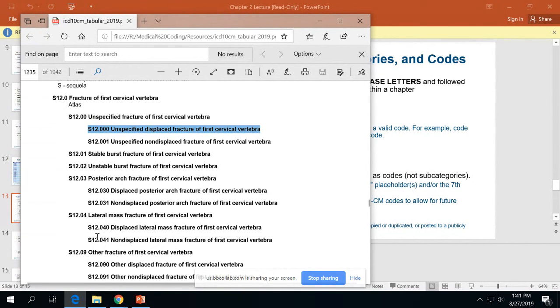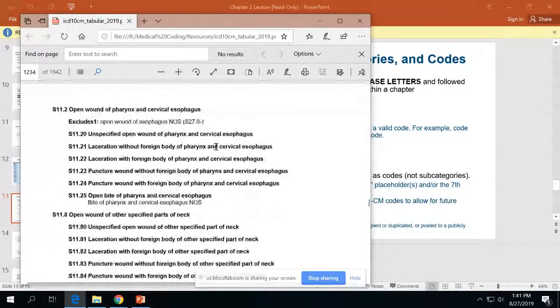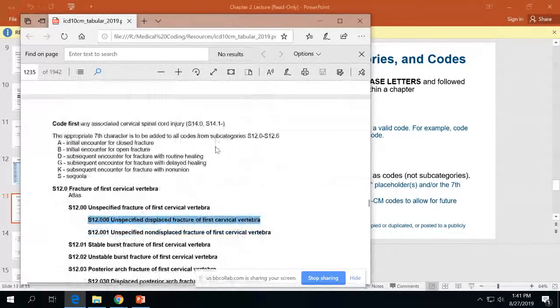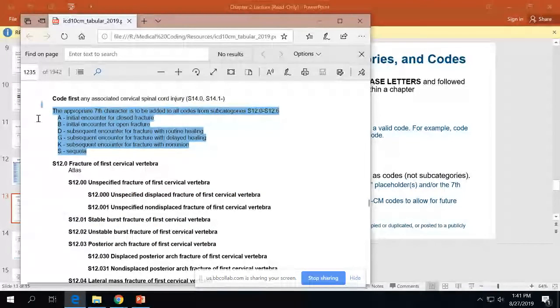It might be a little harder to use the PDF, because it doesn't give you all the notes, it looks like. Let me see if I can find one that has all the notes on here. Either that or they're just listed in a different area. Because also, if you have the book, if you go down to S12.01, it says up above there, the appropriate 7th character should be added. So we'll just have to look; I'll point that out whenever we get into each of the chapters, because the book is a lot easier to look at. If you haven't seen it in the book, you're welcome to look at mine.